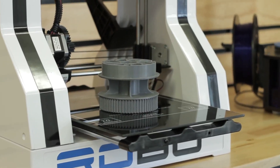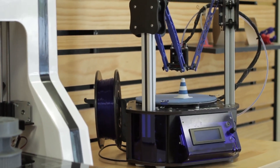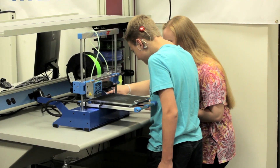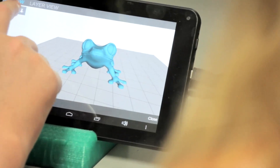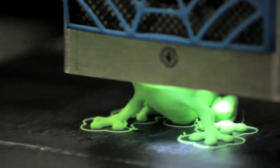We actually work with a lot of hardware manufacturers — the people that actually make these 3D printers — to make their 3D printers as easy to use as possible. One of the goals of our software, MatterControl, is to allow children to use it. In education, when we're dealing with elementary schools or junior high schools, these kids still find it intuitive and clear and understand how to get right into the software and start 3D printing.